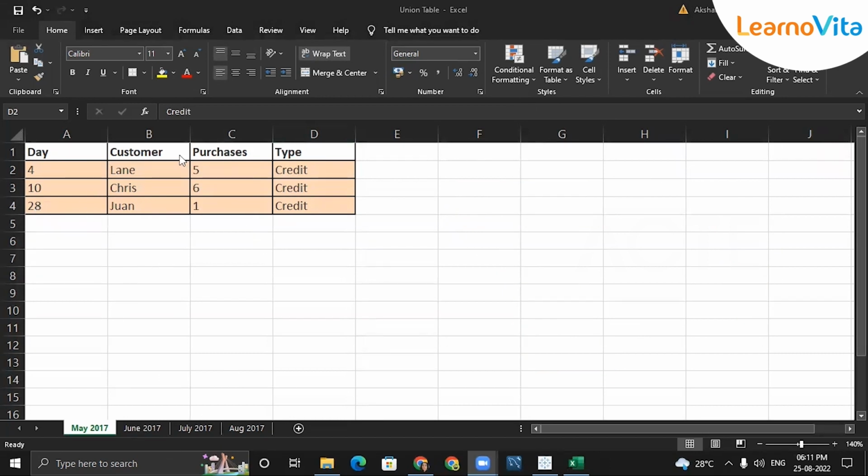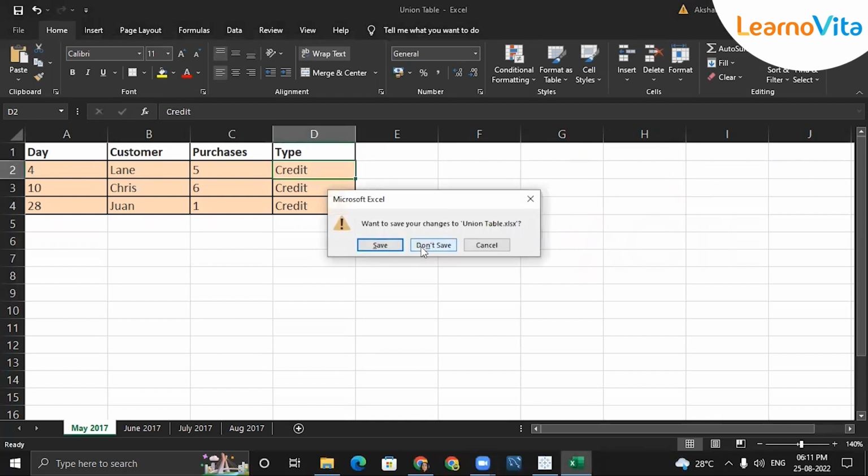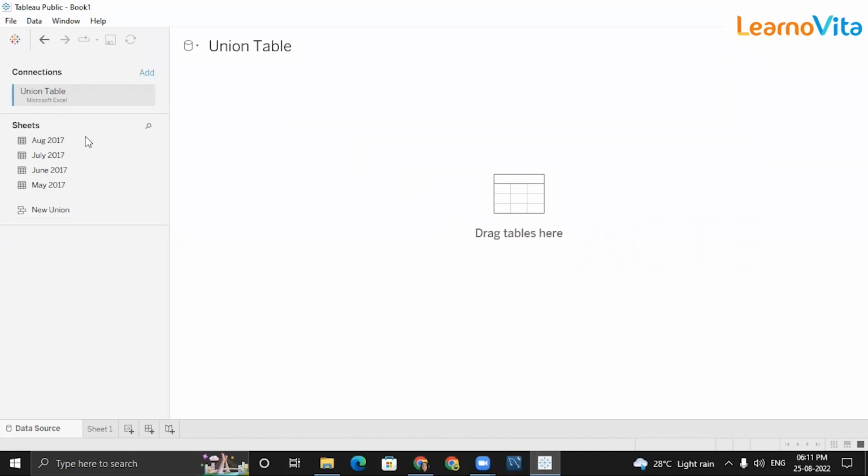We cannot join tables like this. We can join tables like this. This is the way it should be. But we cannot join tables like this. If I want to do this kind of thing, where I have lots of fields which are the same fields of the same thing, then I have to use what? Union. So here, I have just shown you the union table.